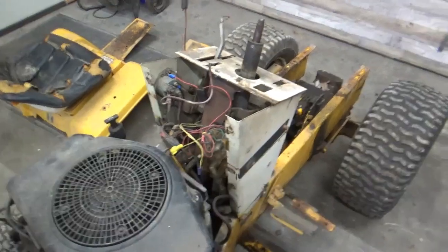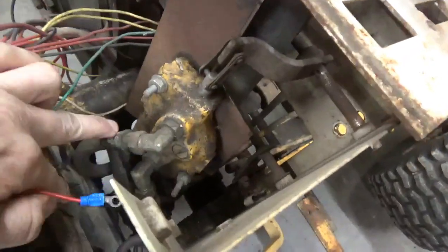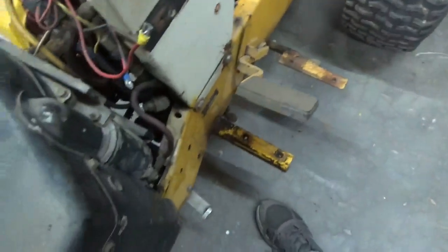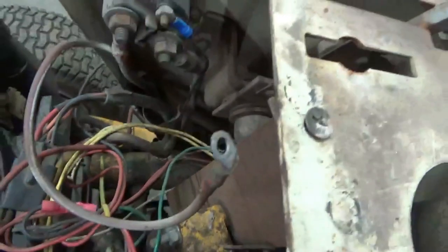I don't know how much of this tractor has been altered. But this is the controller right here for the hydraulic ram, which is the hydraulic cylinder, which is right here, that raises and lowers the deck. It had a real heavy deck on it, so it's got a hydraulic lift, and I'm not going to use any of that. I'm actually going to pull that stuff off.